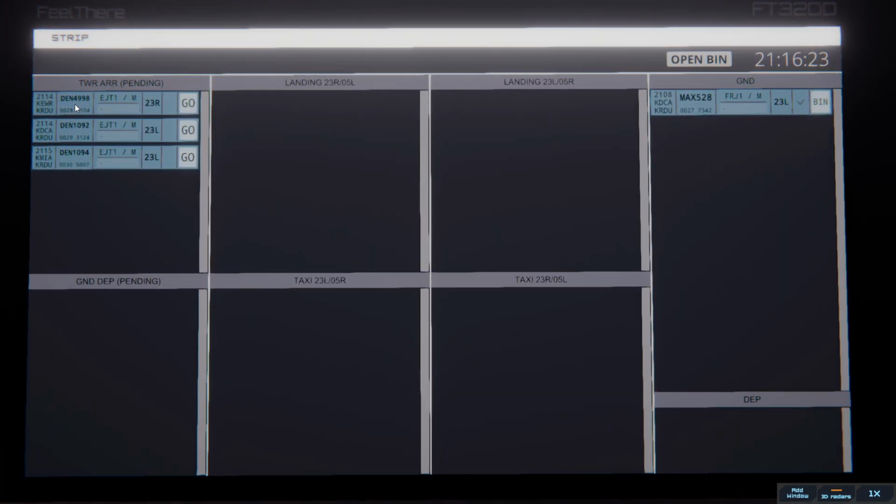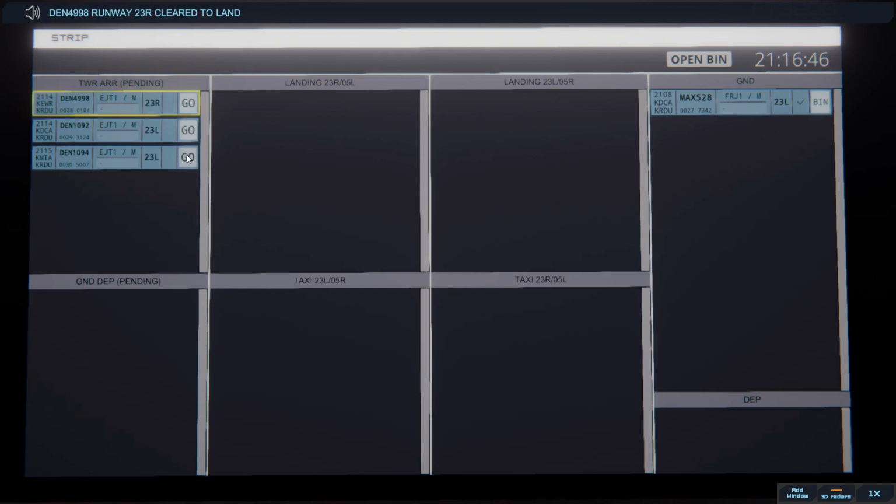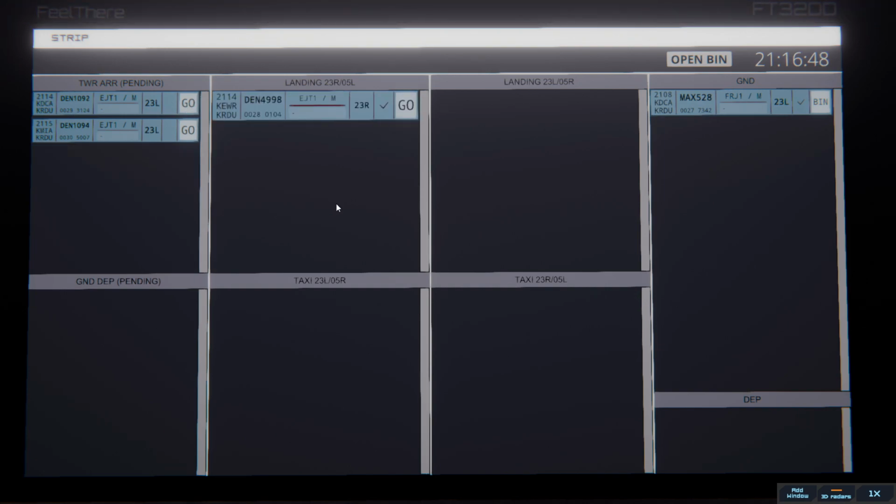Denali. I think that's how you say it. Denali. Let me see. Alright. Denali. Yep. So. Raleigh Tower. Denali 4908 on final 23 right. Denali 4908. Runway 23 right. Clear to land. Runway 23 right, clear to land.